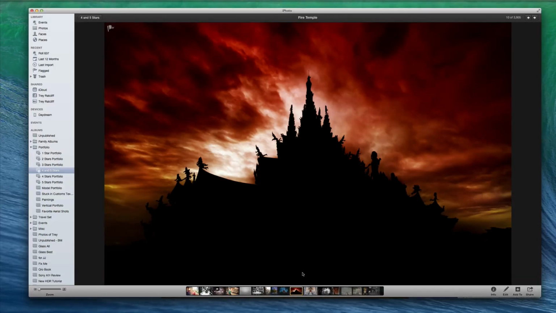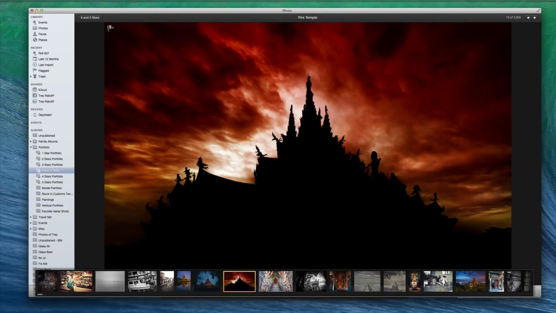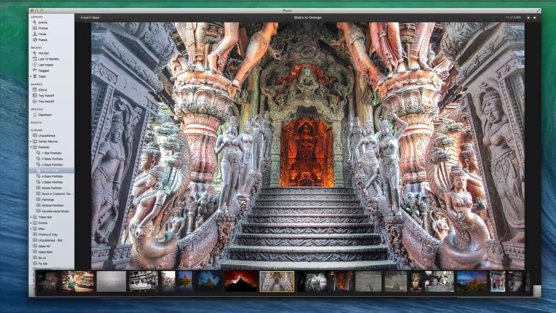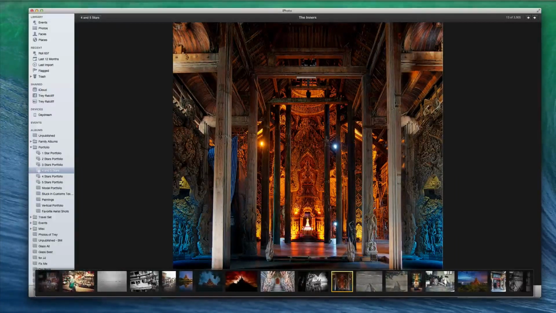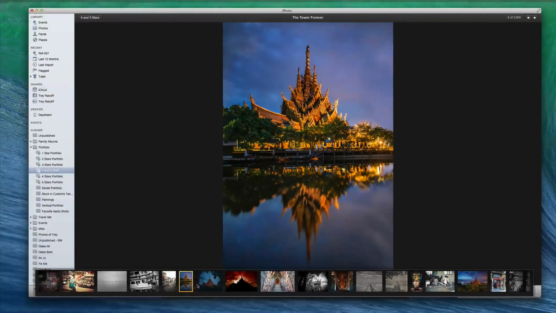Let me just give you a few examples of what this place looks like. You know, I've been to a lot of temples all around the world, and this place, beyond a doubt, is the most incredible place I've ever seen. So this is what it looks like from the outside. And as you approach the inside, it looks like this, with these incredible carved wood things. They're still carving this, even, you know, as we speak. They're building it from the inside out. It's just incredible. And this is what it looks like on the inside. I'll show you another outside shot here. It looks like this. I mean, just remarkable. So I went there, just had a ball taking photos of this place.